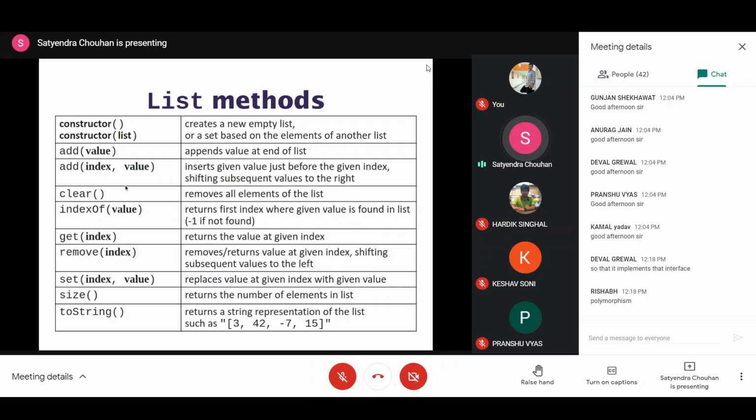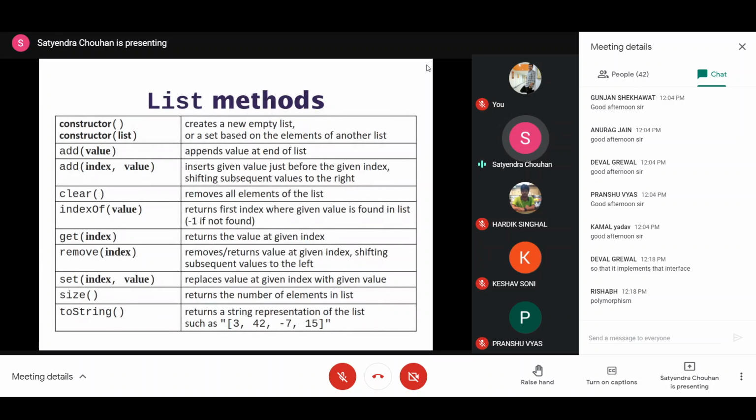If you want to add at a particular index, you can use another overloaded add method: first the index, and then the value. Clear removes all the elements from the list. If you want to return the first index where a value appears, you can use indexOf. If you want the value at a particular index, you can use get.